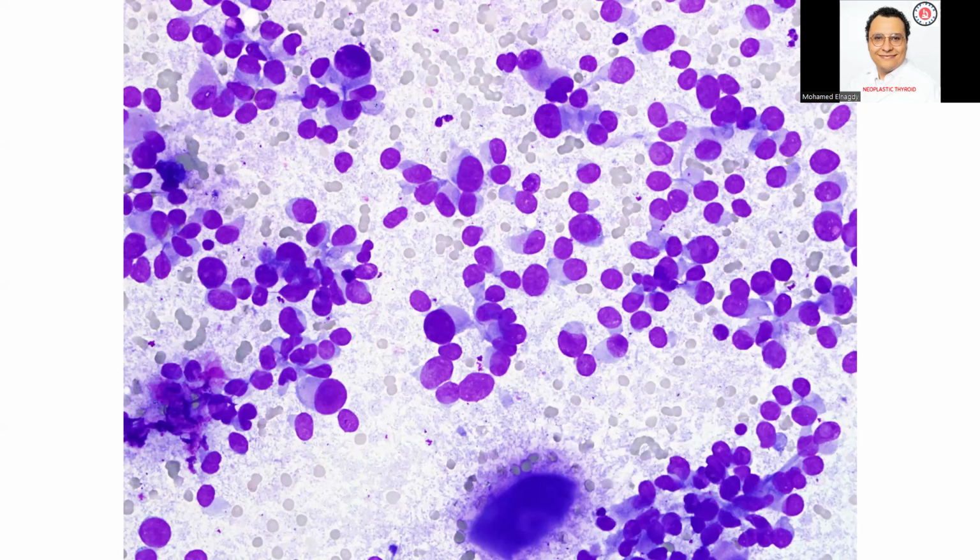I didn't expect you to start with the last entity. So it's like a plasmacytoid. So that's RET, it's RET oncogene. So that's medullary thyroid cancer. FNA from a medullary thyroid cancer. Please remember that in medullary thyroid carcinoma, you might have plasmacytoid cells on FNA. I think this might be the amyloid, right?